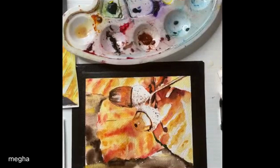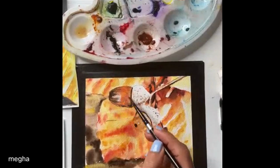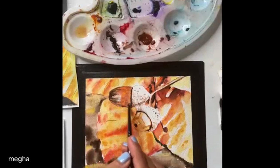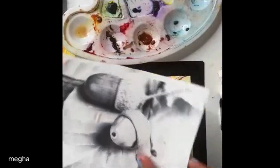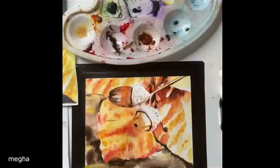Usually, shadows have colors that are reflected from their surfaces. So, this shadow here will have colors from this, that's the acorn, and the colors from the leaf here, because it's been placed on the leaf. So it's going to be a mix of that. It's never going to be black. I know it looks so dark in the picture. If you look at the black and white picture, it looks black. And what a mess it would be if we would just add black to it. It has got those colors into it, and that's what we're going to use.